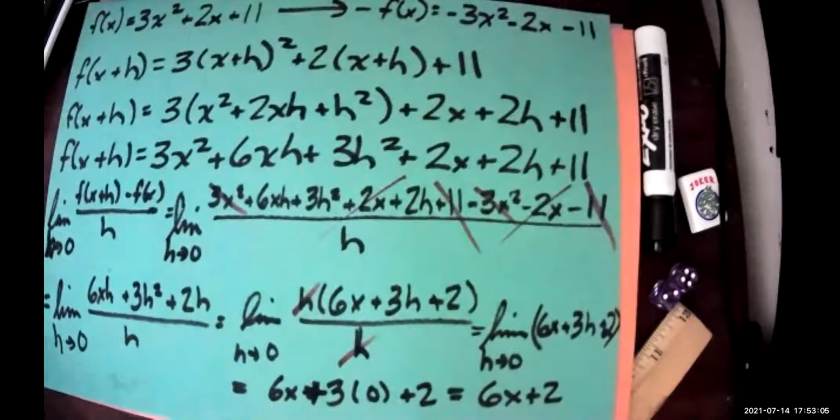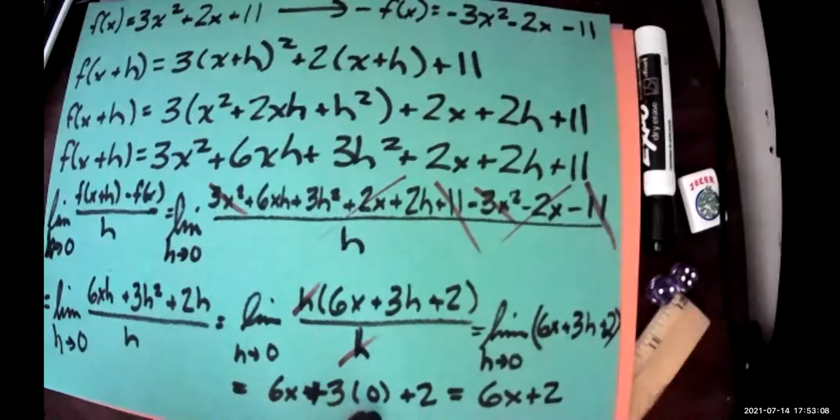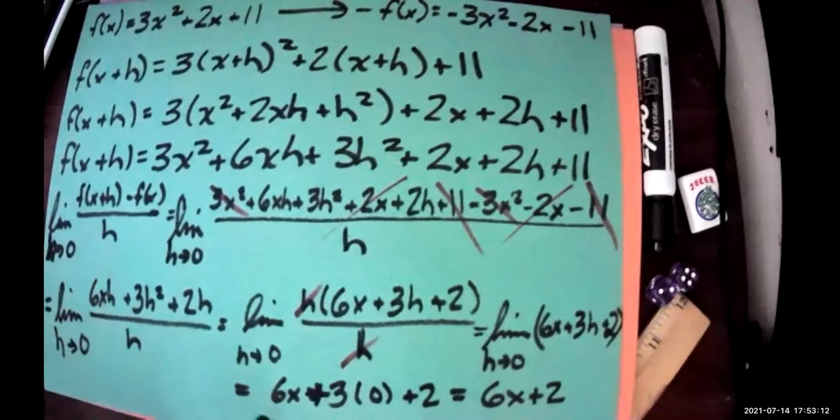And that means plug a 0 into the place where h is, which I can do now because before I couldn't do that. It was in a denominator. Now I can do that. So I put the 0 in there and it becomes the basic idea of 6x plus 2. Now, remember, we asked you a little bit more than that.